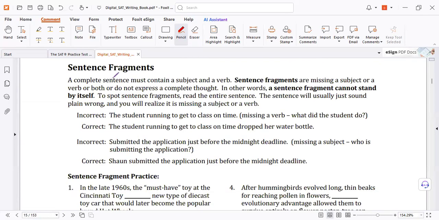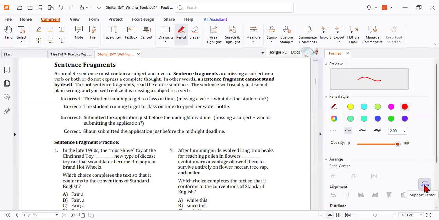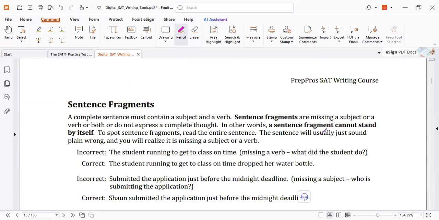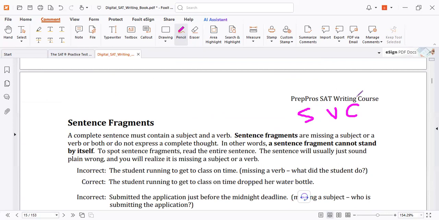Now let's learn more about sentence fragments. Fragment simply means it lacks a subject or verb or complete meaning. Remember, to be a complete sentence, it must contain subject, verb, complete thought. Sometimes you find the subject and verb only, and a full stop. Why? Because the verb sometimes does not need an object. Yeah, sometimes. Why not?